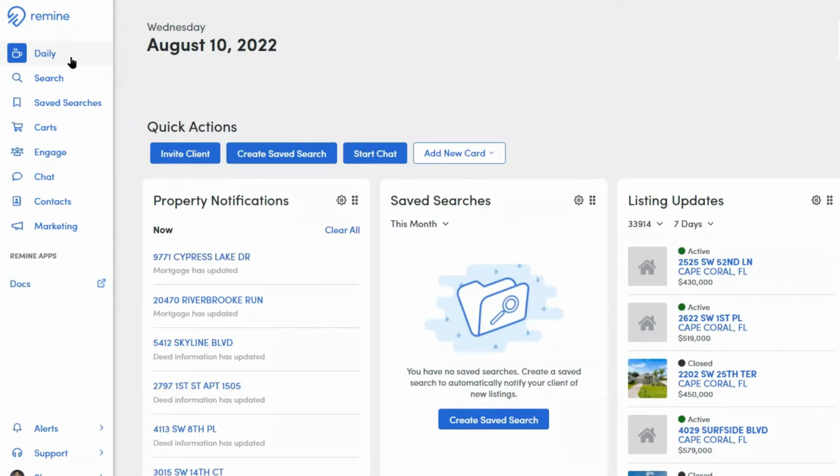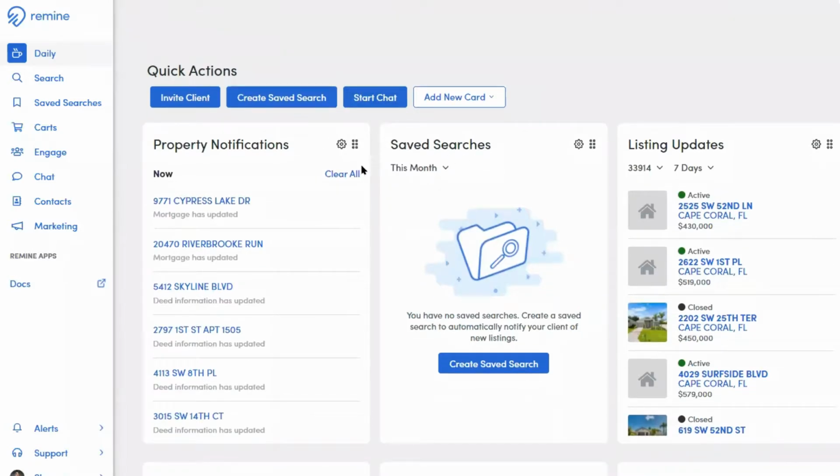Daily is right over here. So this is going to be your menu, your navigation menu, and Daily is effectively your dashboard. So just like the My Matrix dashboard, for example, this is the landing page, or your dashboard. These widgets you can see here, you've got the ability to delete these cards.